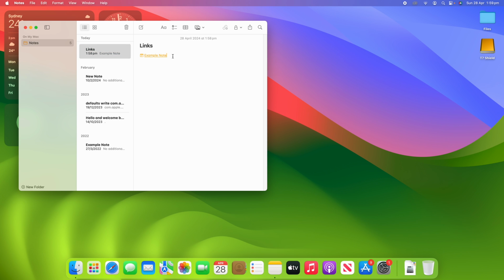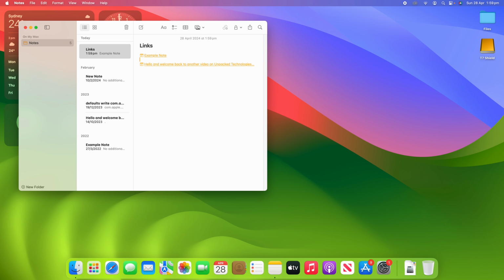And then what you can do is you can create another link if you'd like to. And once again, you click the greater than sign twice. So holding down Shift and then clicking full stop to access that. And then you'll get another menu here, and I might want to make a link to this one. Now, obviously that one's got quite a long title here, but I can click on that and it takes me back to this other example note that I've made in the past.